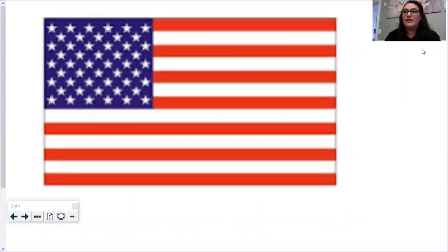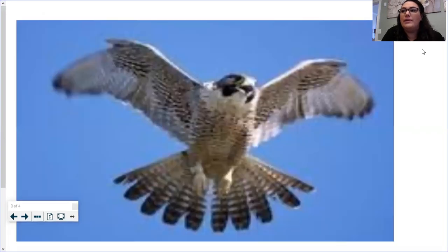Salute. I pledge allegiance to the flag of the United States of America and to the republic for which it stands, one nation, under God, indivisible, with liberty and justice for all. I pledge to do my best. I pledge to listen to adults and classmates. I pledge to walk through the halls or house quietly. I pledge to be respectful and responsible.